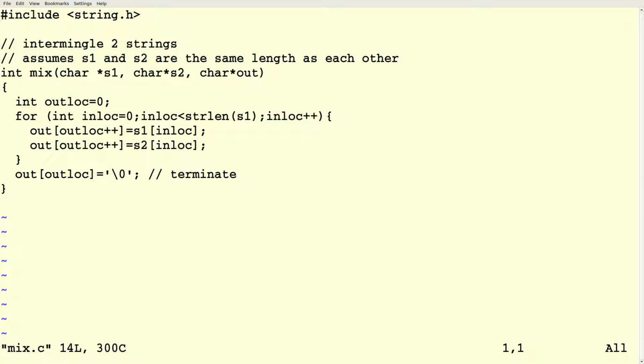Again, new lines are generally not anything special. Don't try to do special processing with new lines. If you mix 2 strings that both end with a new line, the composite string will end with 2 new lines. That's correct. That's what it should do. The only real special character in strings is the null terminator, right? This character \0. That one's always special because it's got to be at the end of the string. But letters, digits, punctuation, new lines, tabs, spaces are just like any other character unless we say so otherwise, like if we say remove the new line from the end of a line or something.